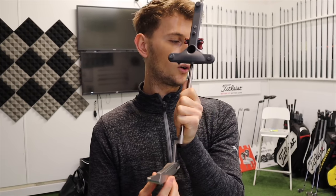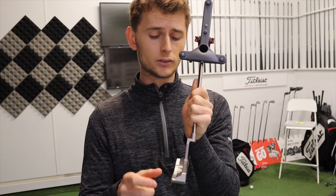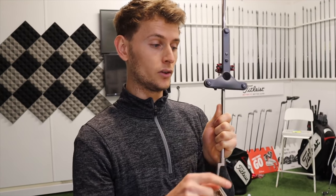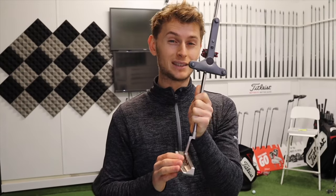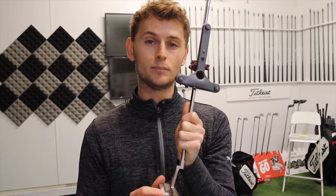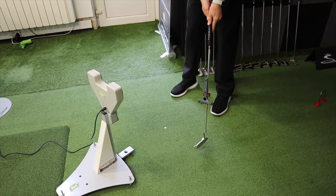Wow, that is amazing — that is obviously going to make a big difference in how you manipulate the face at impact. Because your eyes are still seeing a similar sort of thing; your eyes are still over the ball. And through that, we are definitely seeing differences at impact. Your face is slightly open at address, but what happens is you've got quite a nice release, so although you were 1.6 open at address, it basically closes in so that you're 0.9 open at impact — and that is far more consistent, as we can see on the numbers. Far more consistent than when you were using no line at all. Whereas when your face was closed at address with no line, we found that you closed even more and you were 2.4 closed at impact and inconsistently — which would highlight why you missed a few left.